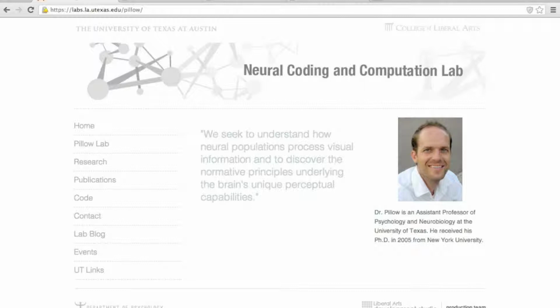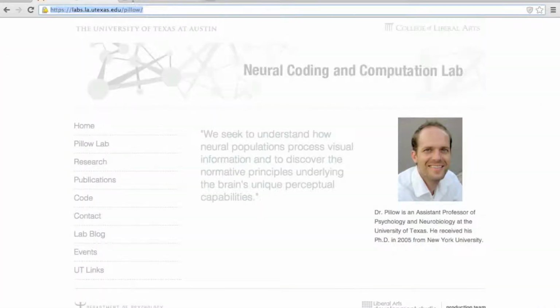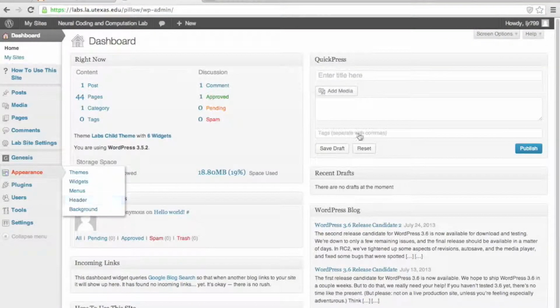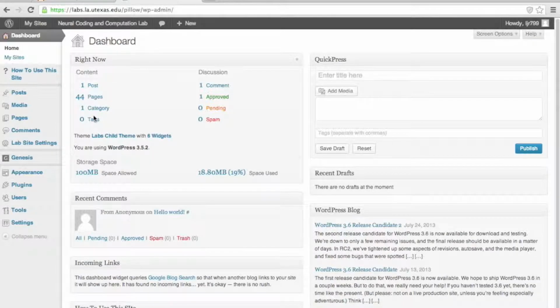I'm going to be doing a quick how-to on getting started with WordPress and your WordPress site. So this is the dashboard. This is the engine of WordPress, if you will. This is what's running your site. Anything we do here, we can reflect and make changes here. So let's just get started.